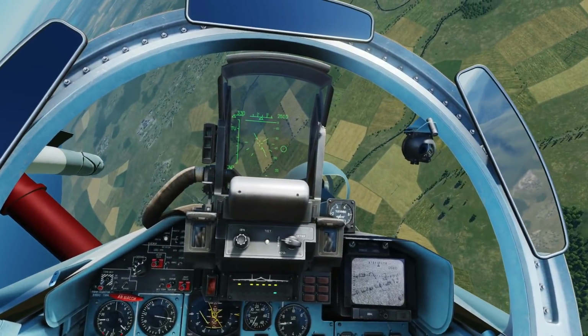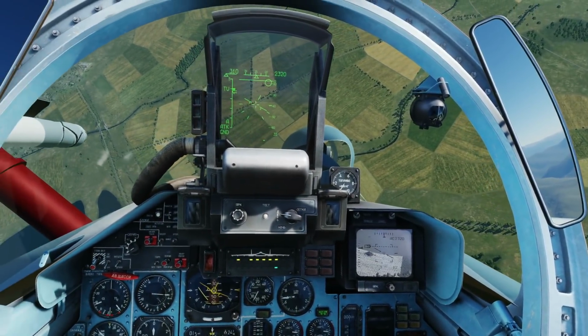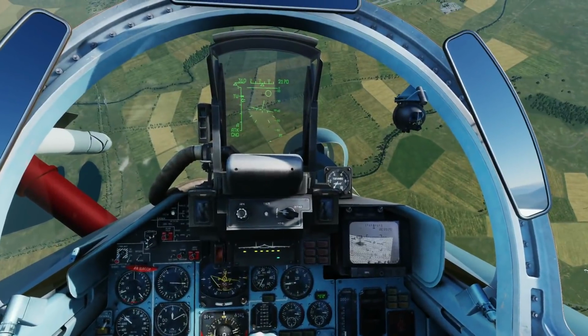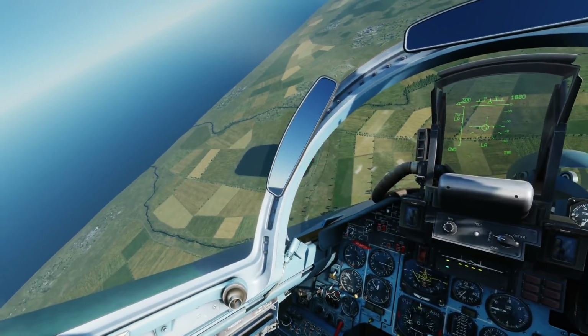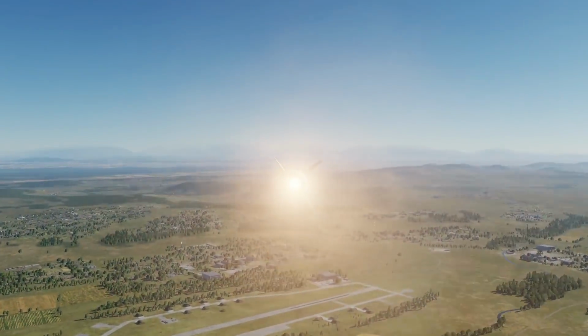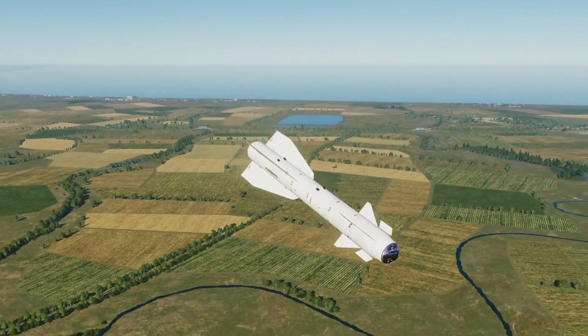Then we've got some bad guys. Line them up. Lock them on. Get that target. Launch authority override. Fire the massive anti-ship missile. What could possibly go wrong with that? Oh my god! It's going to find a ship. What ship is it going to find? I really don't know.